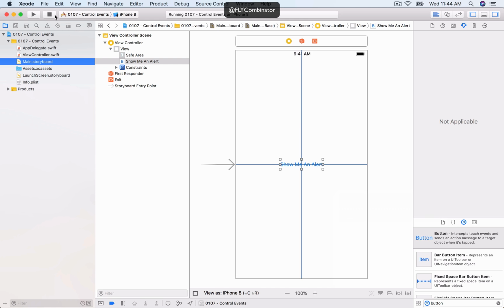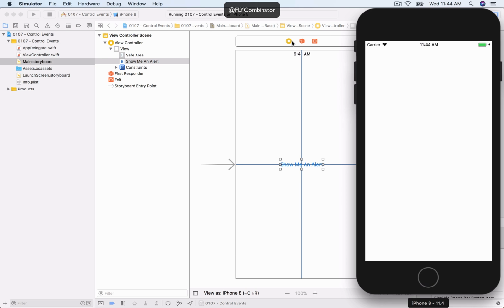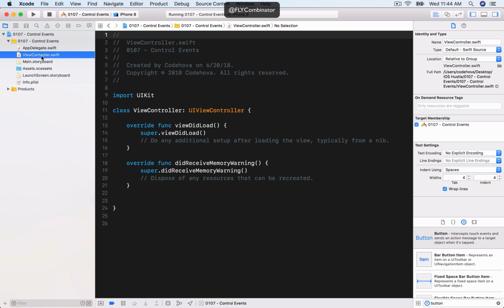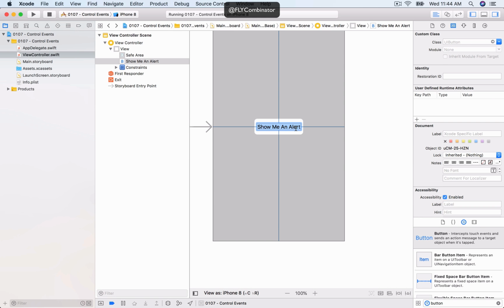Just to show you how we build views, this view controller is tied with this view controller file. It's going to say, show me an alert. Or let's continue working with what we learned in previous videos, so let's say this is going to say placeholder.